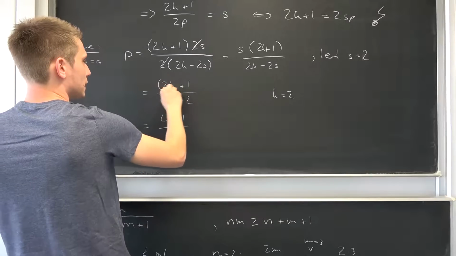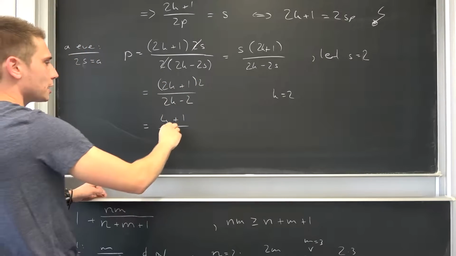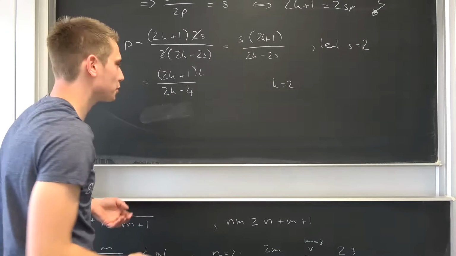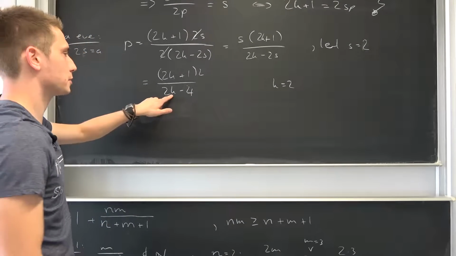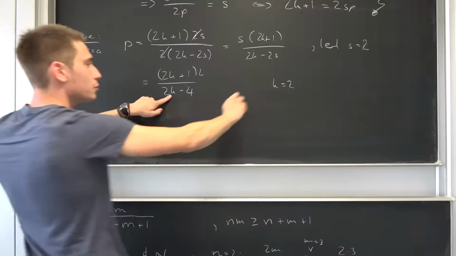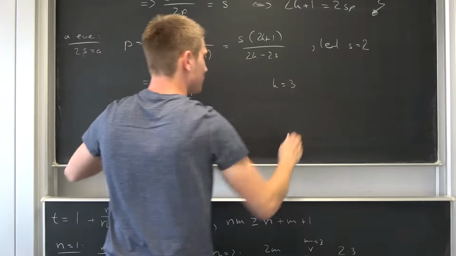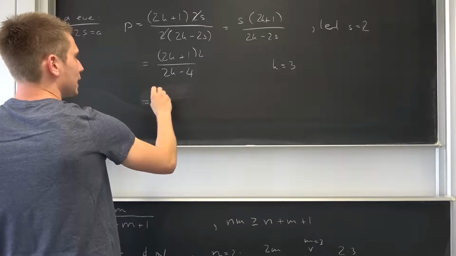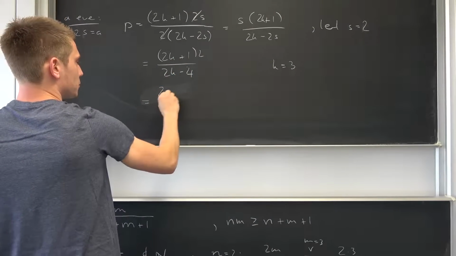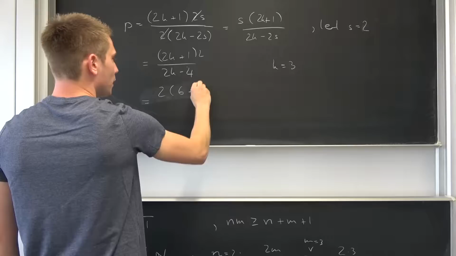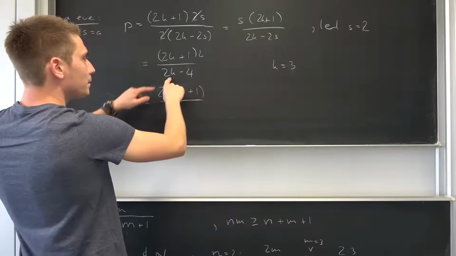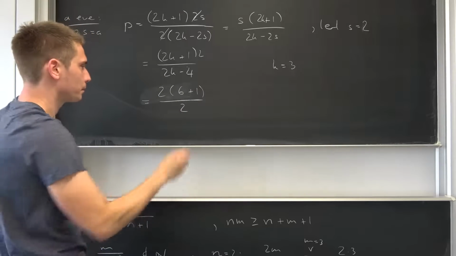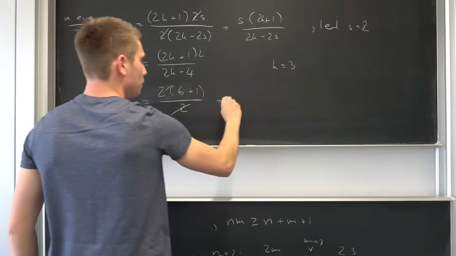right, we are going to have 2 times this chunk over 4. Oh goodness, see, I'm still learning stuff. And now we want to find a minimum solution. K cannot be equal to 2, meaning we are going to set K to be equal to 3. Leaving us with, okay, this up here is going to give us 2 times 6 plus 1 over, and then this is going to be 6 minus 4 is 2. This and that is going to cancel out, leaving us with 7.